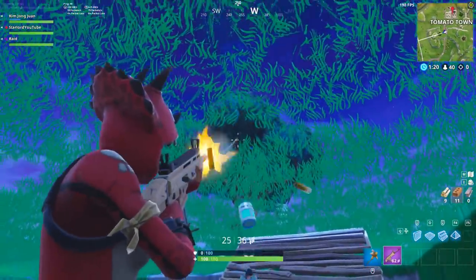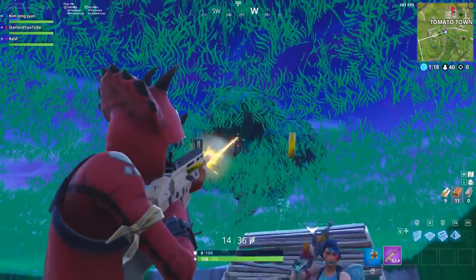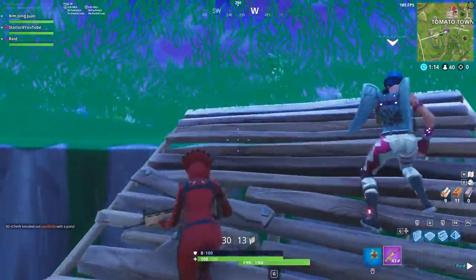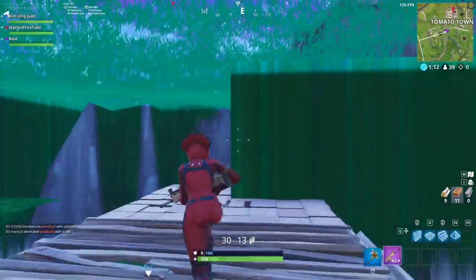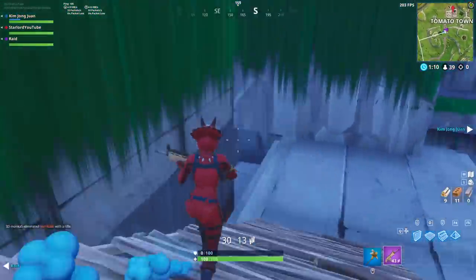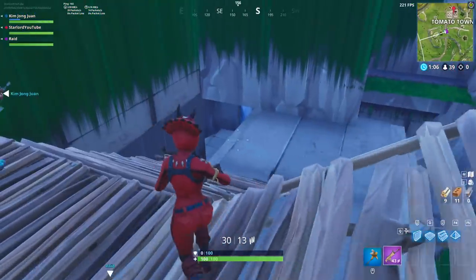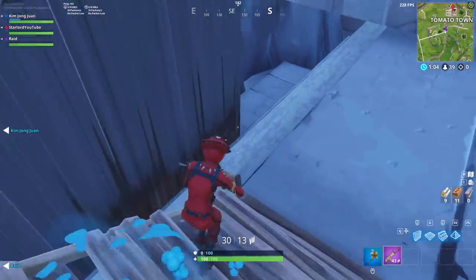Some people may use it here and there, but the more people that use it, the quicker that Epic can actually hear about it and get it fixed. So that's a pretty awesome way to try and get glitches patched. I'm going to be showing you guys how to do this in today's video, how to get underneath the map in a very awesome location, in my opinion.